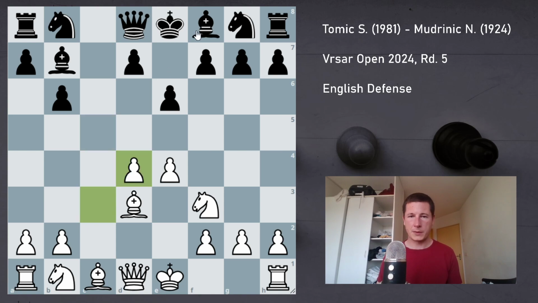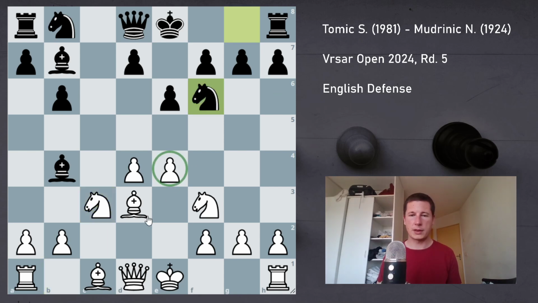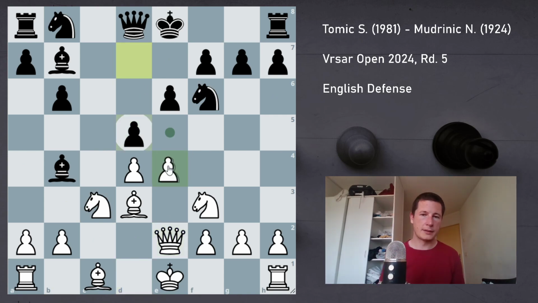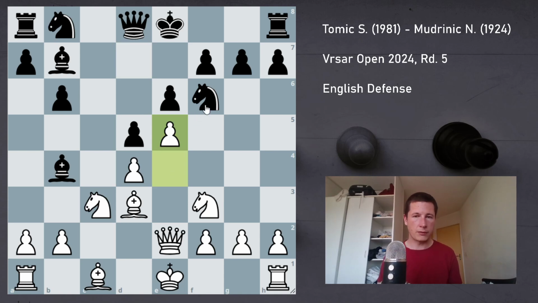cd, cd, bishop b4. This is all still theory, and it's fine. Knight f6, I have to defend the pawn, so queen e2. d5 and e5, giving the knight the e4 square, all perfectly fine. And I wasn't really familiar with this position anymore. There's a line here that I didn't know that's very good for white.